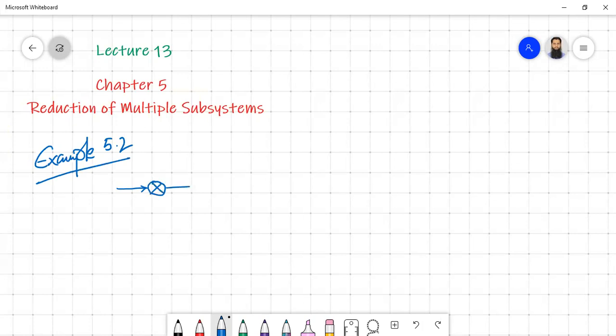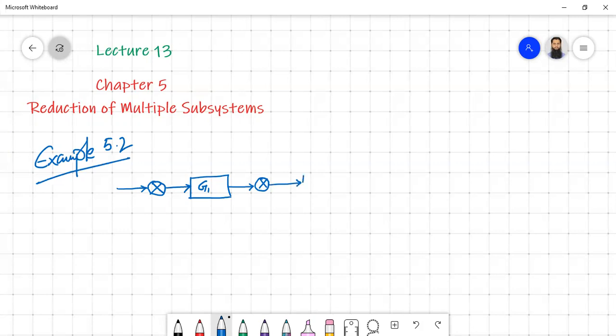So say this is the system that has been given to us. This is G1. One thing, ideally we should have written G1(s). So we are just omitting this s portion for simplicity, and we keep it for the final equation. We'll start writing only the names, not the function of s. We are just trying to avoid it, because we have to draw so many diagrams and it will be complicated if we do that.